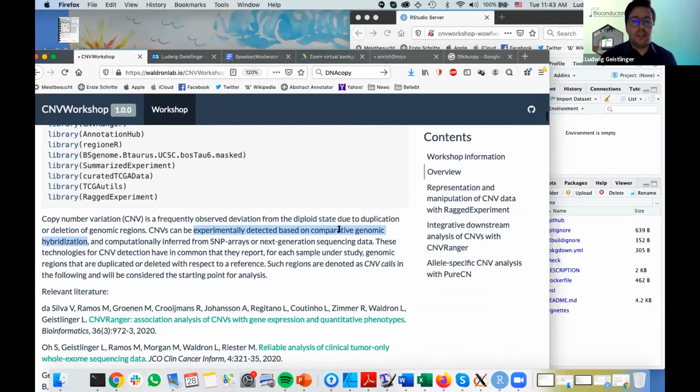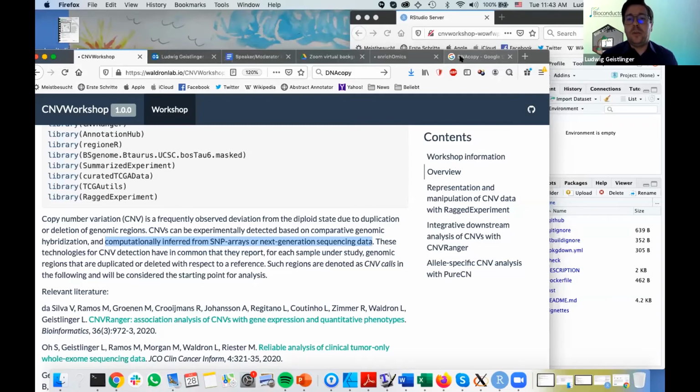either experimentally, based on comparative genomic hybridization, and these days we also infer CNVs a lot from either SNP array data or next generation sequencing data, such as whole genome sequencing, or in Sehyun's case, whole exome sequencing data. There are a number of Bioconductor packages, of course, for that purpose.